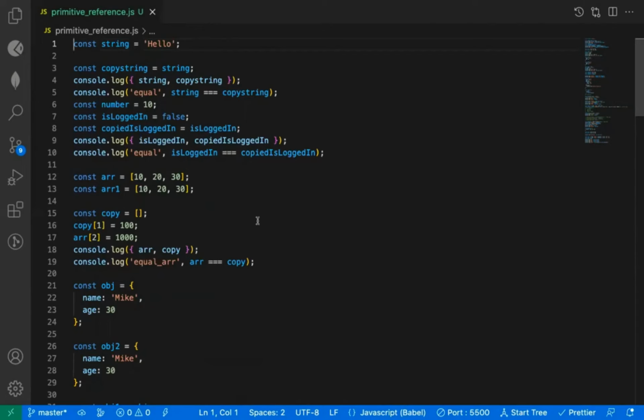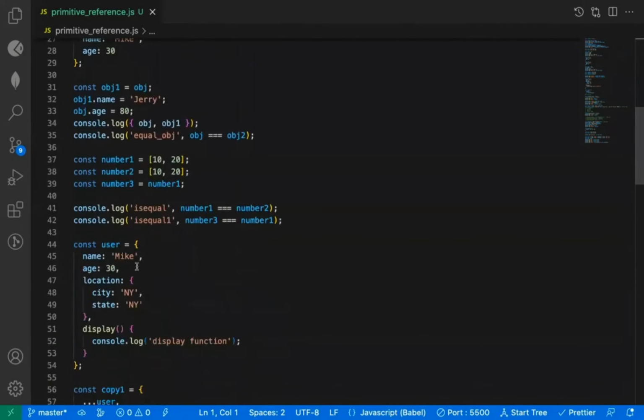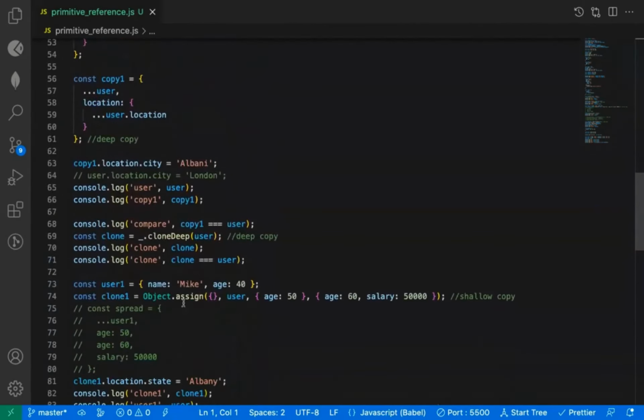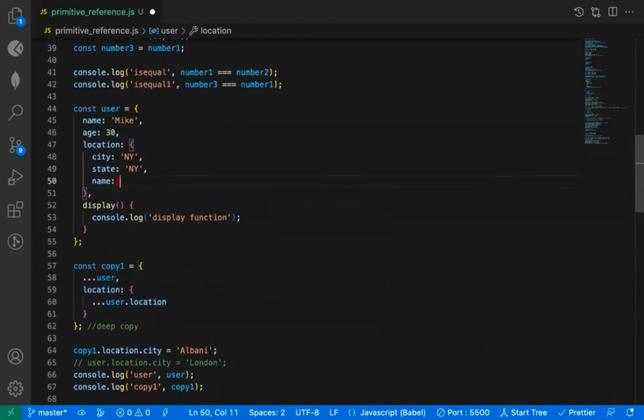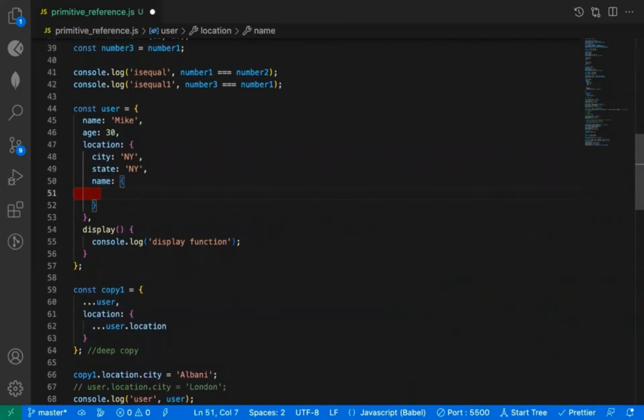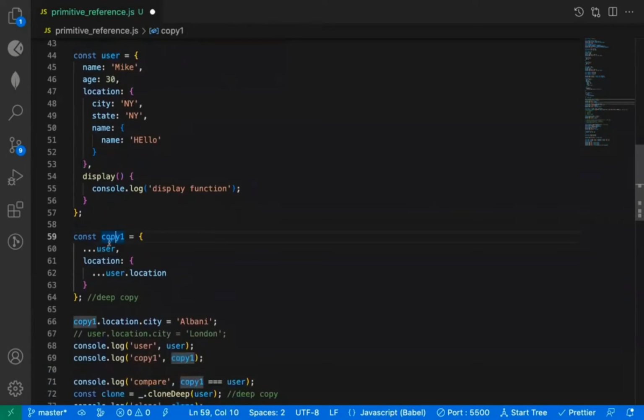If you want to change something, create a new object or array, like a copy of that, but don't use spread operator. Spread operator does shallow copy. And Object dot assign, which was the old way, ES5 way of creating copy, that is also shallow copy. So if you want to do deep copy, if the object is smaller, you can do manual at one level. So if here I have name property, another object. So let's say name, Hello. I want to copy here, deep copy. But now in the location, I'm spreading out these properties. So this location dot name will refer to this particular. It will not be deep copy.